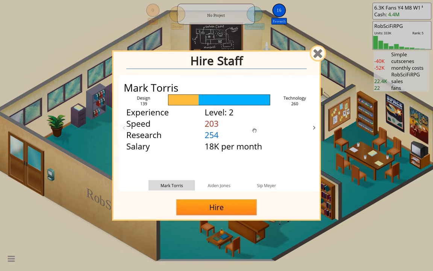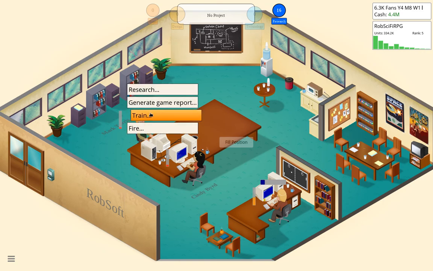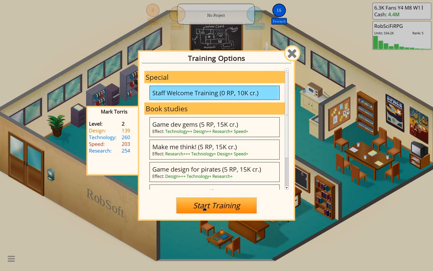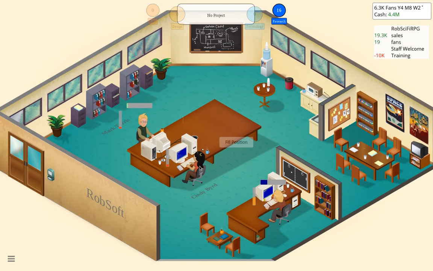Ooh. Wow. Sip Mayor. I wonder if you've heard of him. He's all about the technology though. I think I'll go for Mark Torres. Staff welcome training, good for you. 200 million, so I've not got any games in the market at the minute.